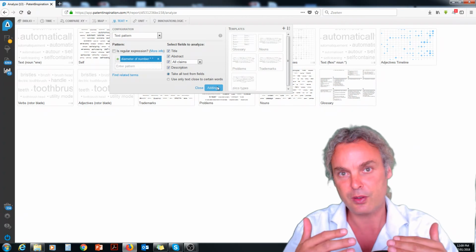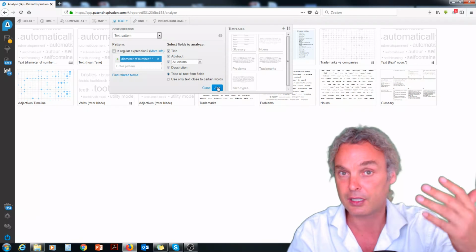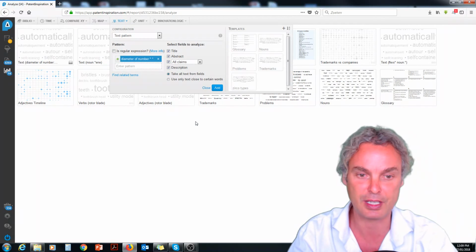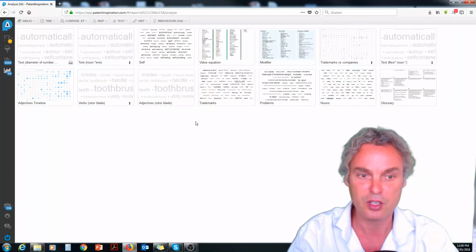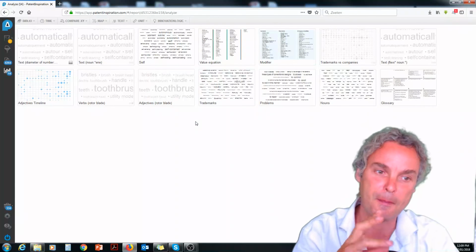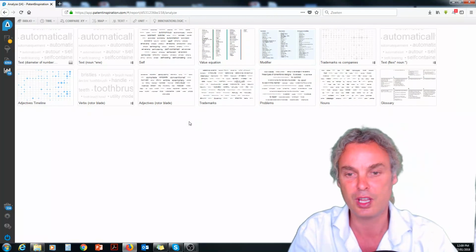If you do an XY, you could say, I want diameter versus length, for example, fiber length. So again, then you will have created your own visualization. So it really depends on what you're looking for. Any kind of type of text pattern that you can think of, you can actually put into the visualization.